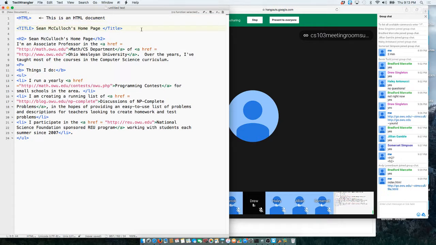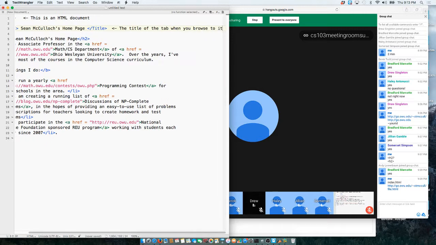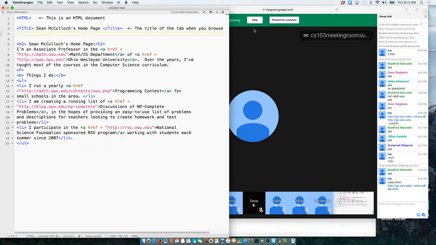The title, and this confuses people because the terminology is not the best. Okay, the title is the title of the tab when you browse to it. Okay, so it's not the title that goes on the page like in big text.